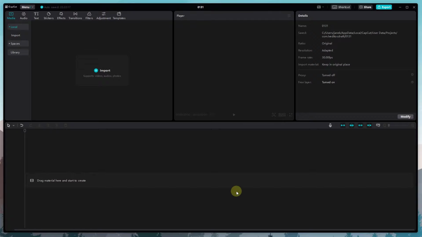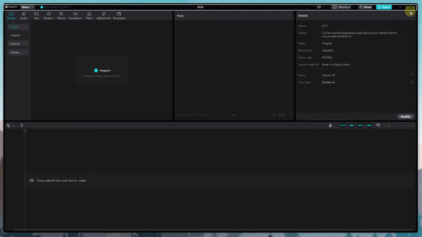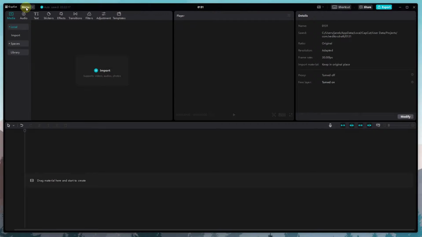If we take a quick tour, we can see at the very top we have a title bar, which stands for specific things like the menu and saving status, and we have different layouts to work with, like media, player first, adjustment, timeline. Now, default is the most used layout that we use in the entire editing probably.